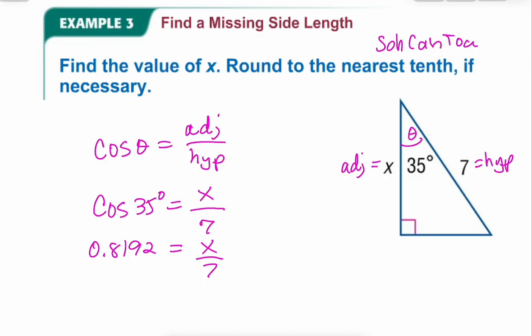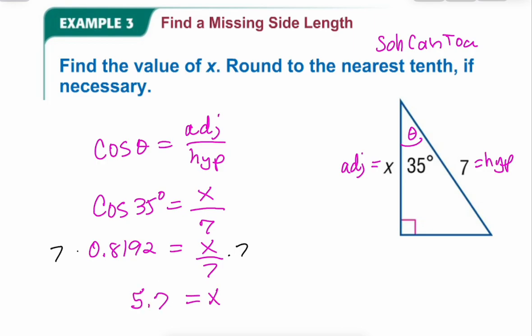Okay. Now, if I said something equals x over 7, how could you solve for x? What do you got to do to solve for the x? We got to multiply. We're dividing by 7, just like any other math equation. We're going to multiply both sides by 7. So if we multiply that by 7, and now your final answer is the one I want you to round to the nearest tenth, whatever the instructions say, it would be 5.7.